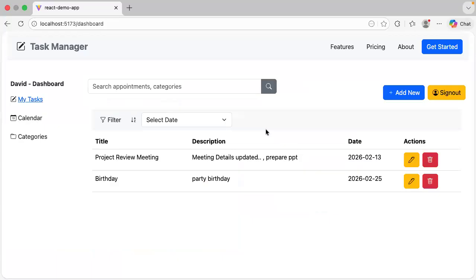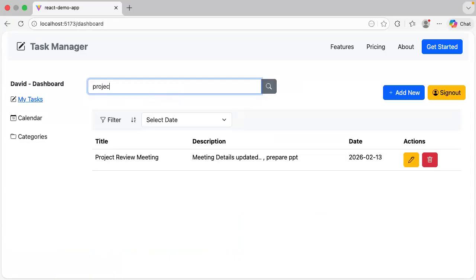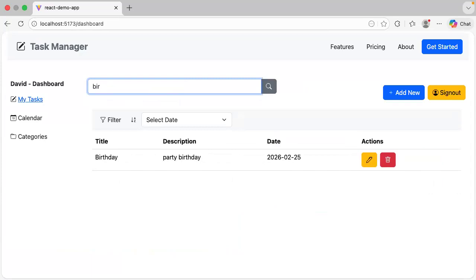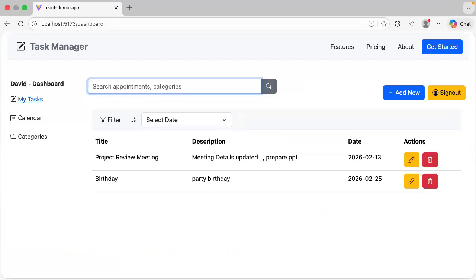When it opens, you see two tasks are there, and you know the parent-child hierarchies. What we do here when we pass the data, suppose I am searching for project, it will get only project. If I am searching for birthday, it will get only birthday. This I already implemented and posted in that example. Check once. I already posted this into the GitHub. Actually, I asked you to try. I implemented only that. You try date also. Date means it will show a calendar. When we select that date, the related appointment should come.